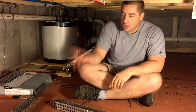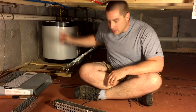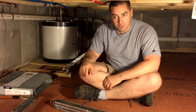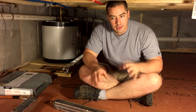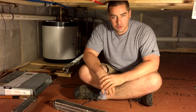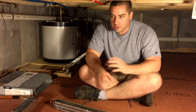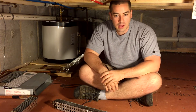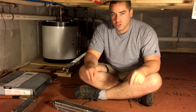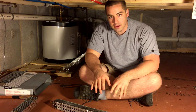I have one solar thermal panel on the outside. It's a 4x8 panel, basic. That thing is getting hot. It then circulates the hot water down here using a pump and it will cook this crawl space. The crawl space will be over 90 degrees on a cold day just because that thing's heating it.